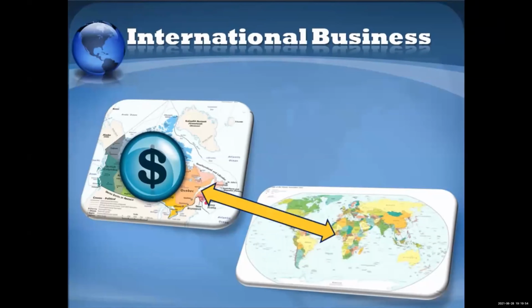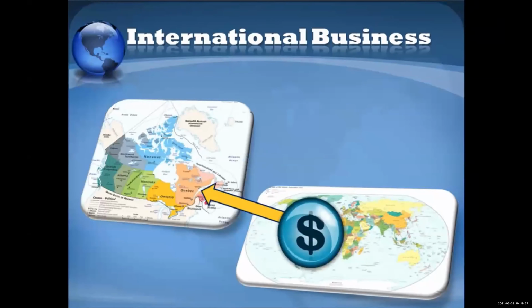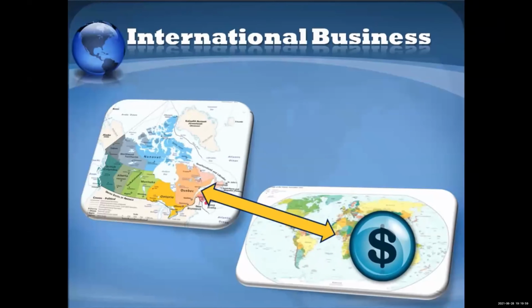So how does a business become an international business? Well, as mentioned, as soon as that money, as soon as that transaction takes place across a country's borders, well, all of a sudden it becomes an international business. So if a Canadian retailer starts selling their goods and services to, I don't know, someone in Australia, then it's an international business. As soon as a Canadian company purchases resources from, let's say, a company in Russia, then it's an international business. Or if a company in Canada invests in a business, let's say in Brazil, again, it becomes an international business.